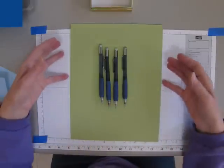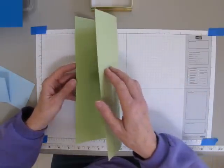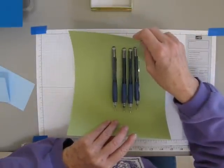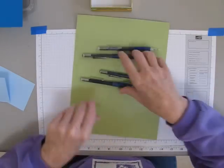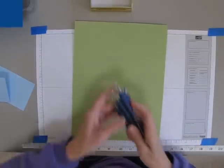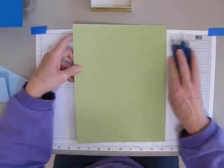And if you imagine folding your paper parallel to the way the pencils are, then you can see you can fold it pretty easily. But if you try to fold it against the direction that the pencils are lying in, then you can see you would have to break the pencils in order to make that fold. So what that means is when you fold against the grain, against these pencils, you're going to get a messier fold than when you fold with the grain.